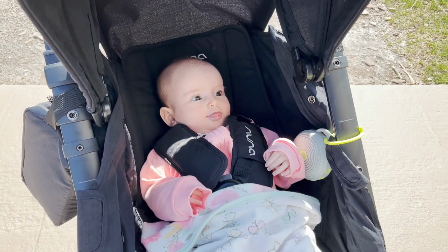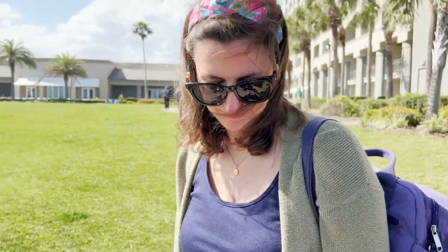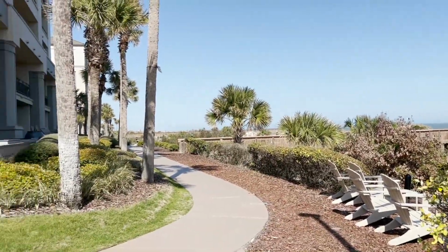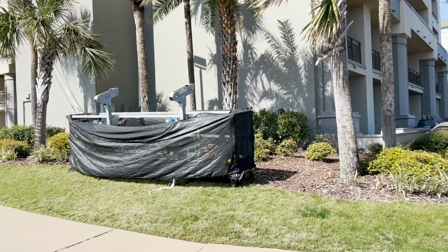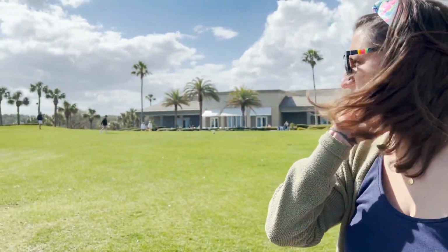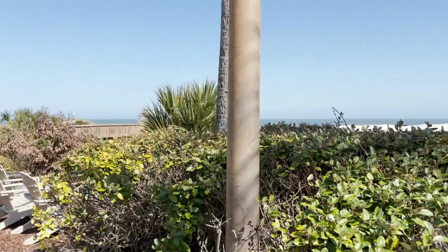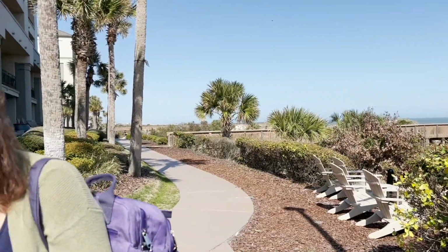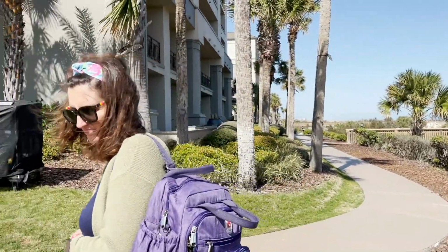So our room still wasn't ready, but we just had lunch. They said they were going to give us a little bit of an upgrade to a king suite. So we'll just be patient, wait for that. It's not super warm. Weather either. It's windy. It really feels like it's like 60. But it is just nice to see the ocean, see the beautiful shoreline, and see the sun.